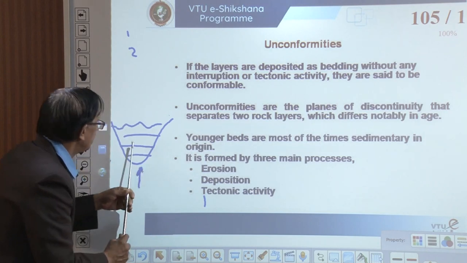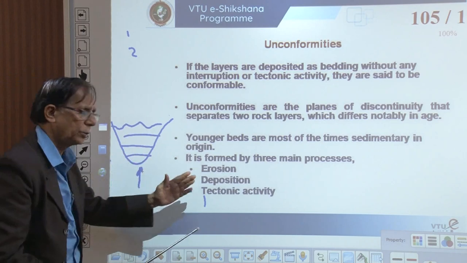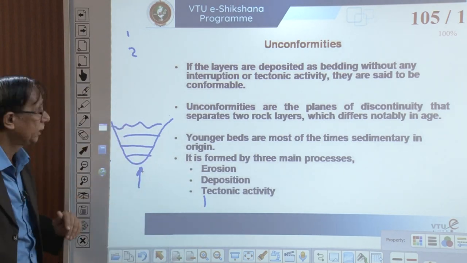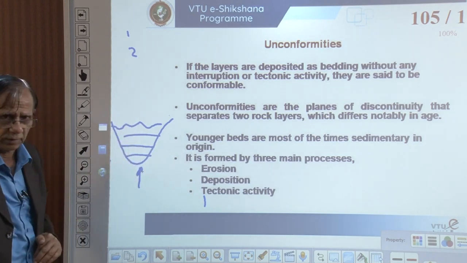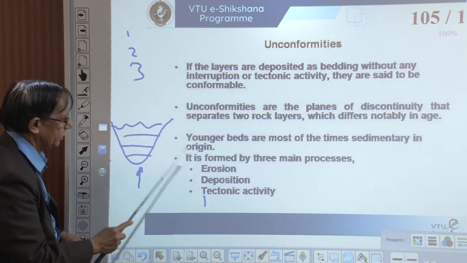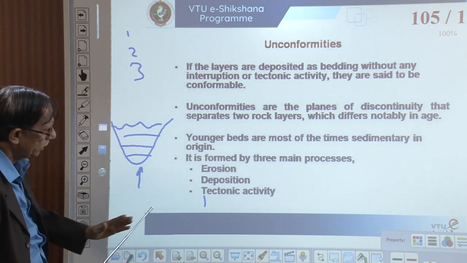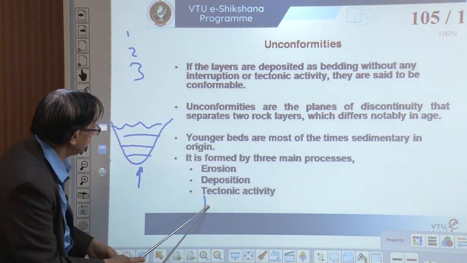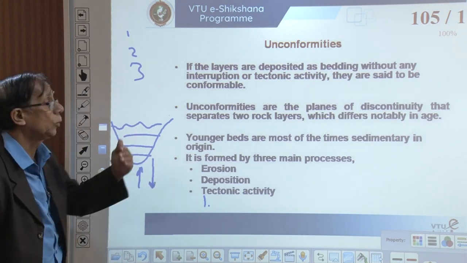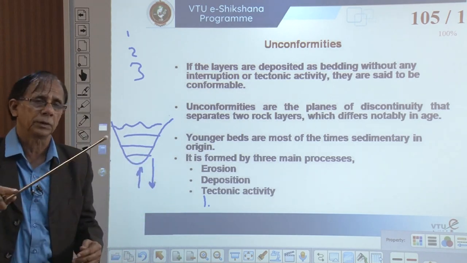That is, if this layer is uplifted above sea level, then there is a possibility of erosion, or up to sea level there is no period of deposition. Second is the tectonic history. If it is above sea level, obviously erosion takes place. Up to sea level, beyond that nothing happened. But once again there is tectonic activity, subsidence may take place, the area goes below sea level, some space is created, and again sedimentation takes place.